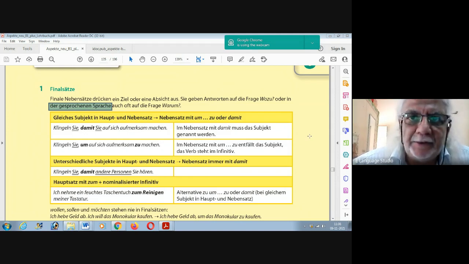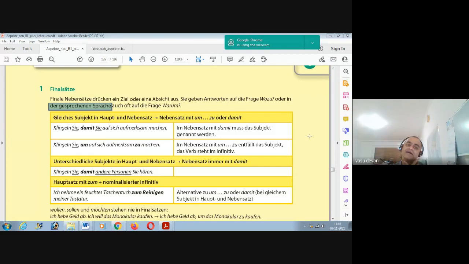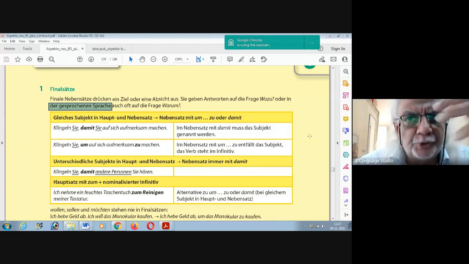But I don't mind you using Redewendungen, Sprichwörter und allerlei Sachen in der Schriftsprache. Then I know that you have learned these. And that makes me happy. So you go ahead and use them. That difference is fine, subtle differences in language usage we will do at C1 or C2. Right now I want you to show off.